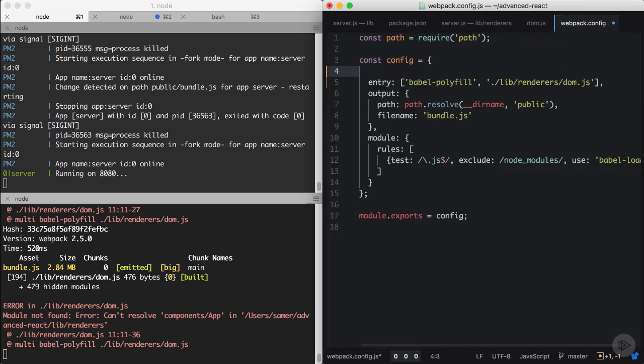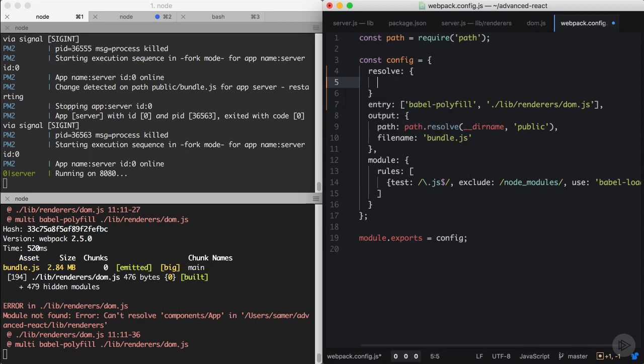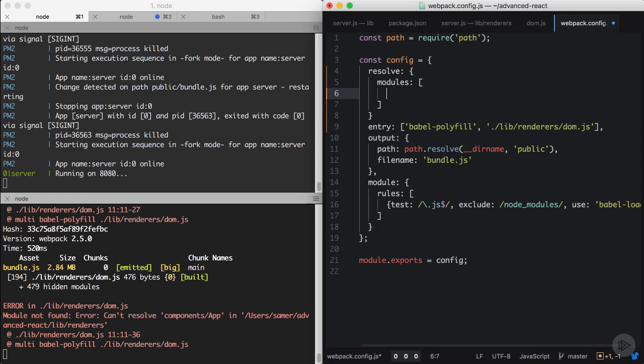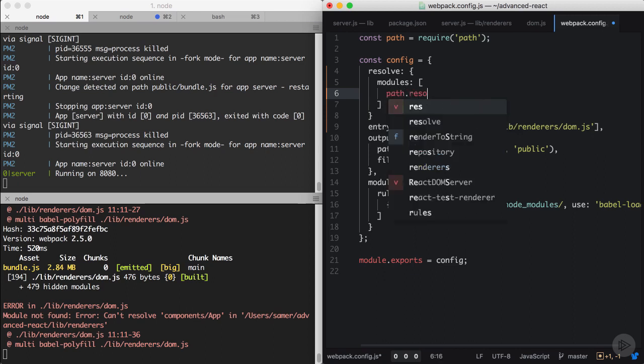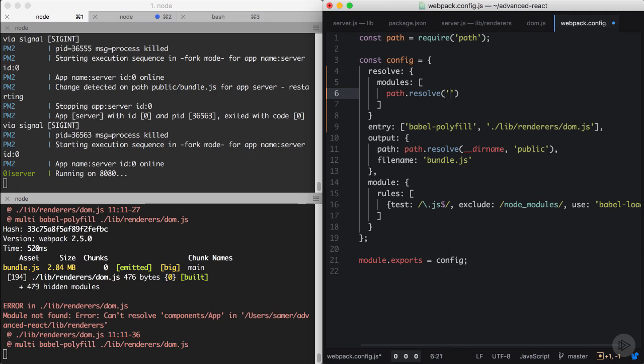In the Webpack configuration, all we need to do is add a resolve property. This resolve property is an object, and in that resolve property, we define a modules property, and that's an array of all the folders that we want Webpack to use for resolving its dependencies. So now we have a new folder, and we can use path.resolve here. And my new folder that I want Webpack to resolve at is the lib folder.